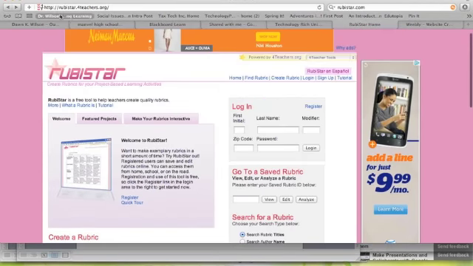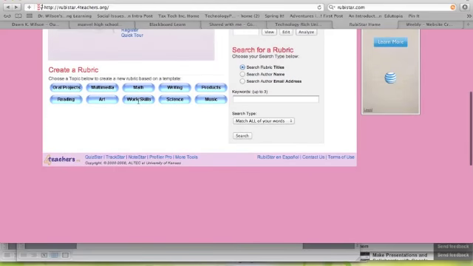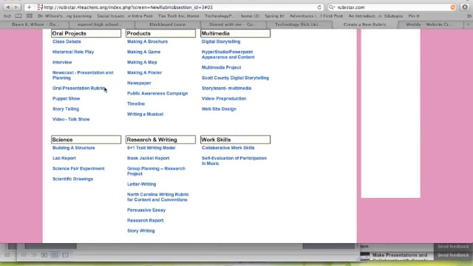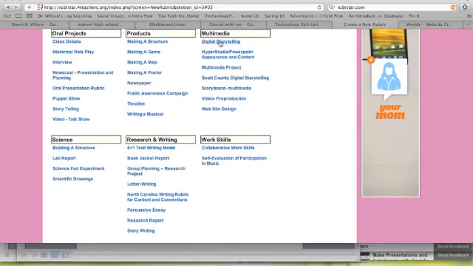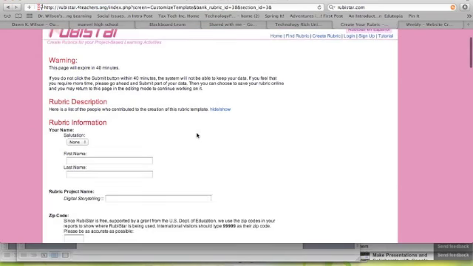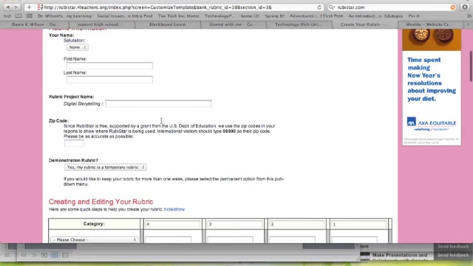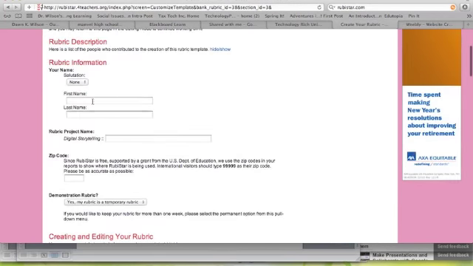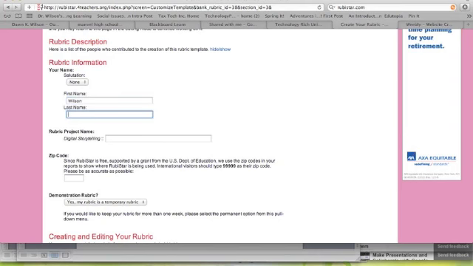Rubistar is rubistar.forteachers.org. Here, they help you with rubric creation and make it as easy as possible. So let's say I want students to actually do something with Storybird, a Web 2.0 tool where kids write stories. Then I can come over here and choose an already started rubric, a digital storytelling rubric, let's say. I do need to enter some information here before I can save it, and yes, it can be a temporary rubric. In fact, I'm not going to be able to do anything with it unless I put something in here.